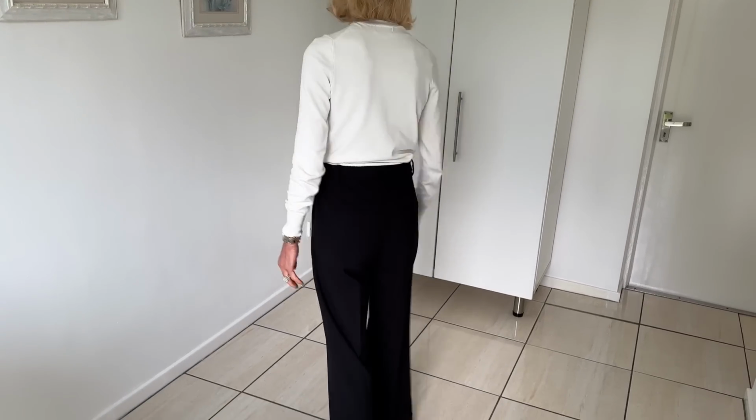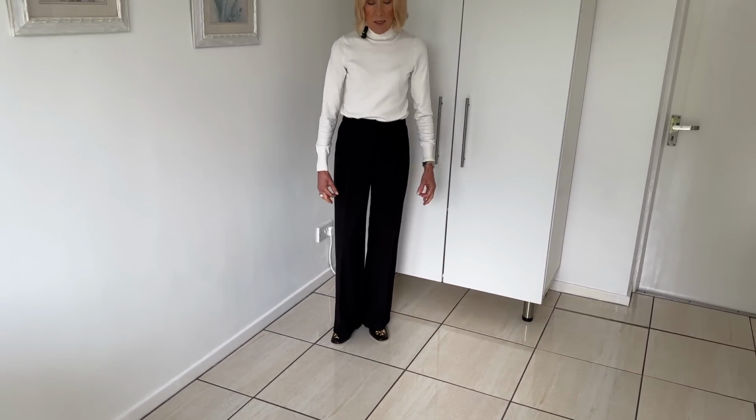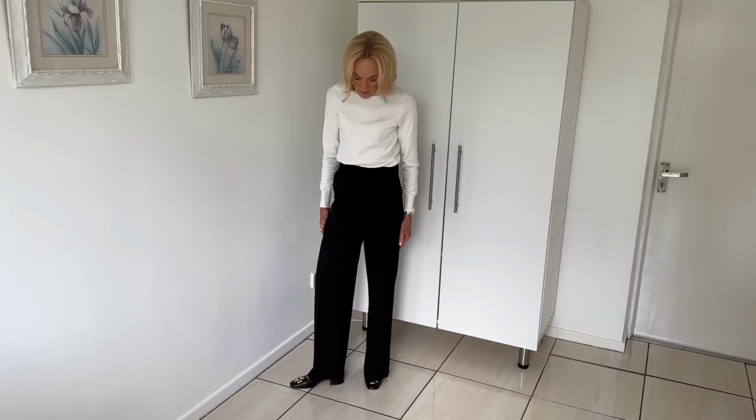Okay, these are those lovely black wide leg trousers. Can you see how I'm standing back so you can see overall how they are nicely fitted and high-waisted. So it's very leg lengthening on the frame. These are just so lovely. They're in that nice lighter weight going for spring, summer. So there's a fluidity of movement to them. They just look, and that's accentuated, I think, by the lovely cut of the wideness of the trouser. Stands sort of slightly to one side so you can see. You've got pockets. What's not to love about that?